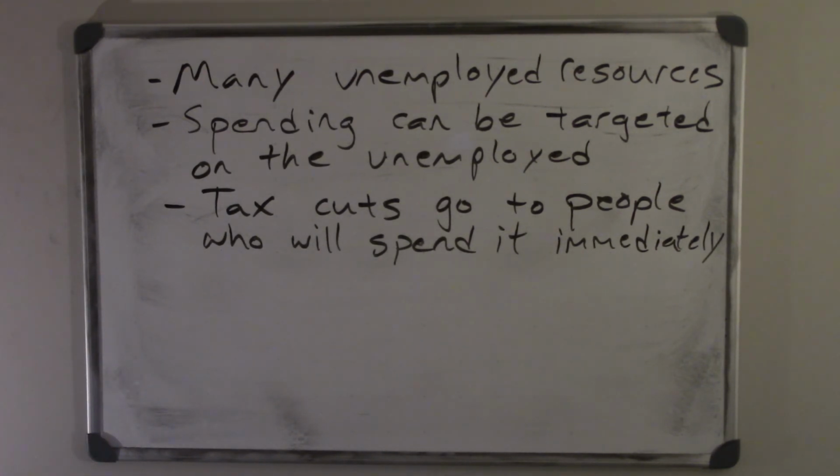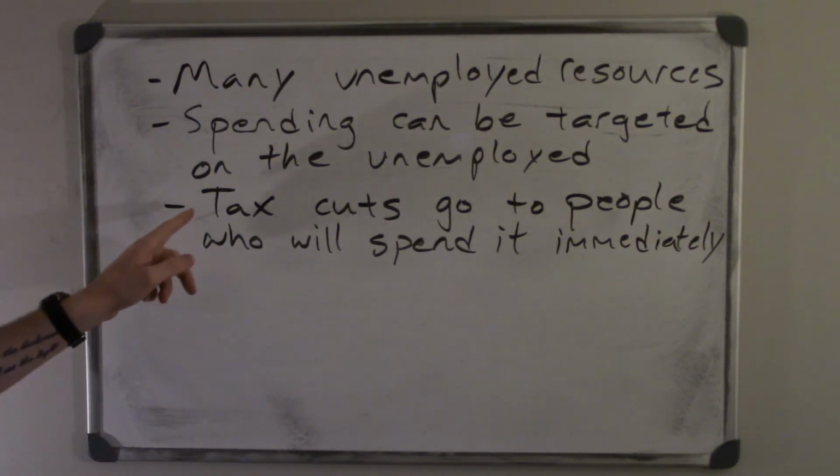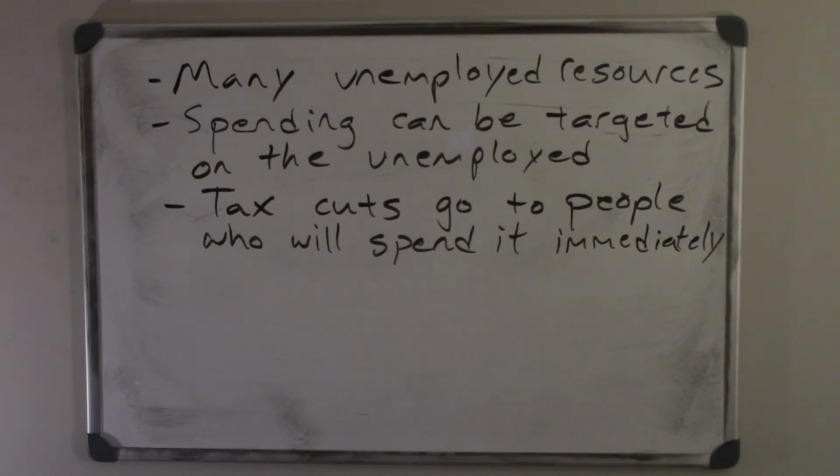So that's why more often than not, you would want to target tax cuts to low income households or maybe middle income households, but you wouldn't want to necessarily target tax cuts to high income households because they've got enough money that they can take care of all the goods and services they want, and then also save it. Whereas a low income household, that extra money from these tax cuts, they're more likely to spend it immediately.